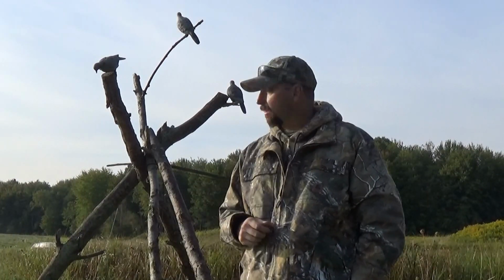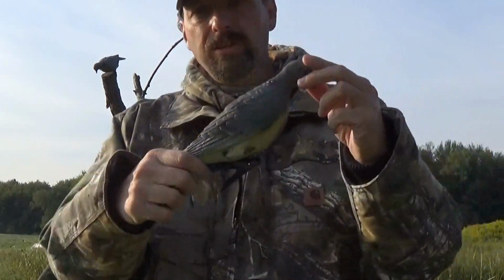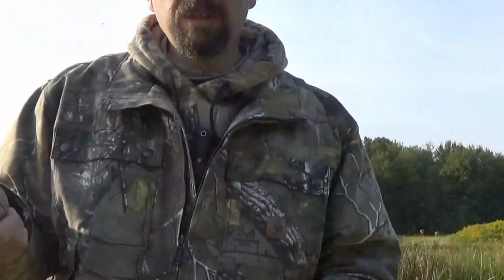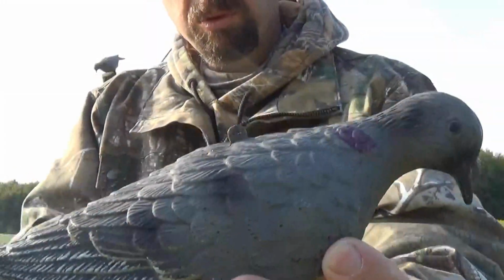So it took me a little while to find a system that worked for me. The modern style dove decoys have a clip, like a clothesline clip. So these clip into branches real easy. They also have a small eyelet on top where you can run a cord through.